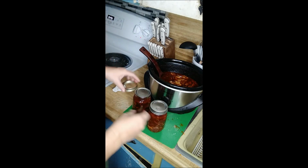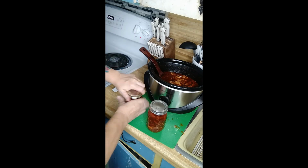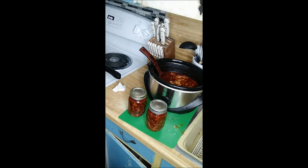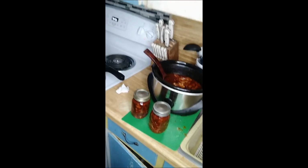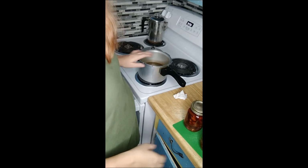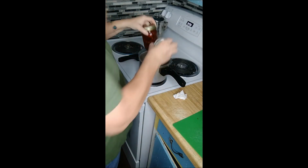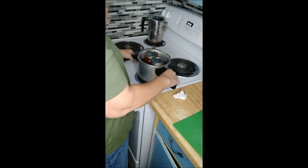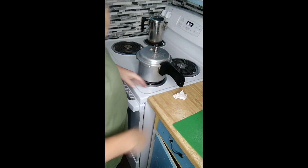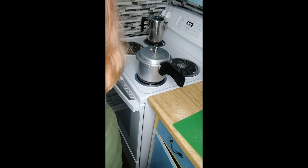Careful, it's a little warm. Okay, and we're going to just do two, because the rest we're going to eat. And I'm going to put these in my Tiny and Mighty. And we're going to process these for 75 minutes.